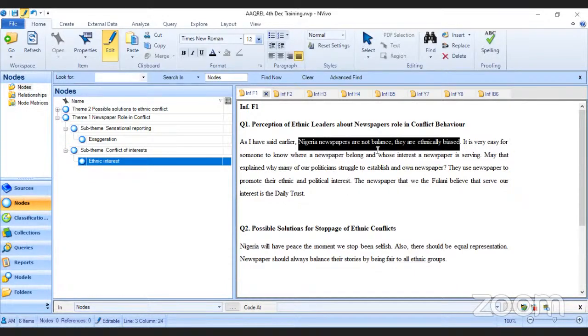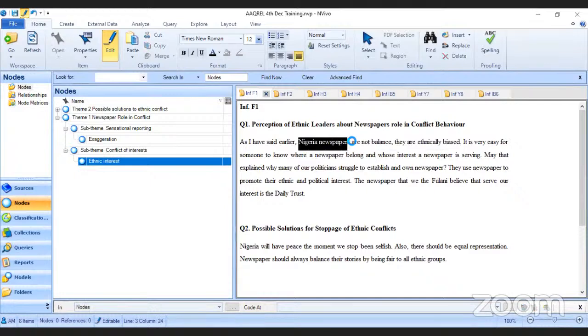Now this person is saying Nigerian newspapers are not balanced. They are ethnically biased, meaning that this act of newspapers is one of the ways that anger other people. It's one of the ways they create hatred in the minds of others. So this is one of the questions begging for answers as far as our research is concerned.